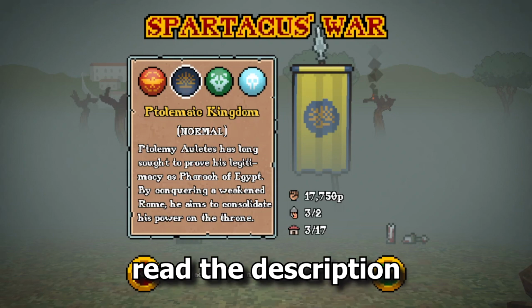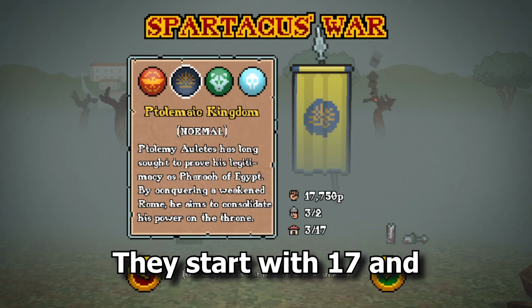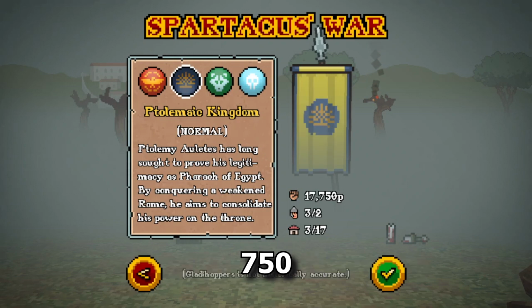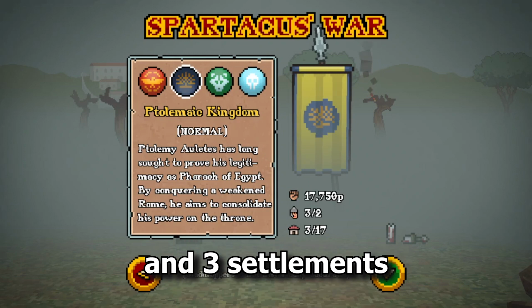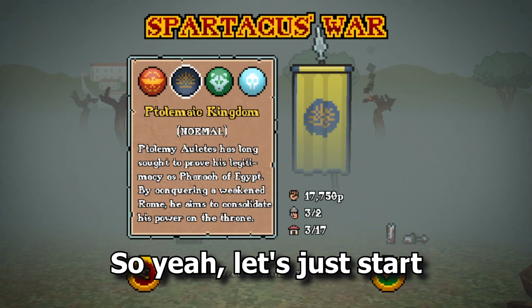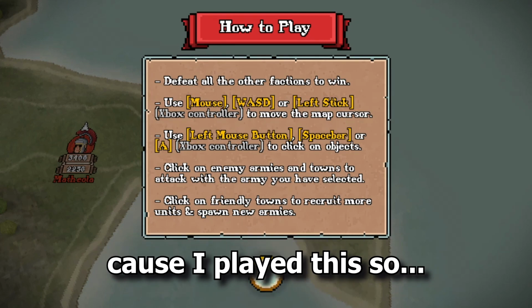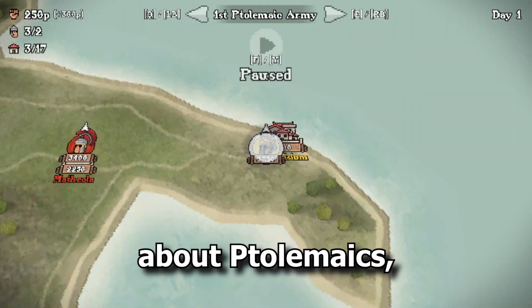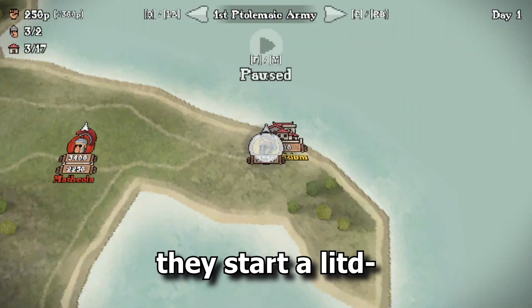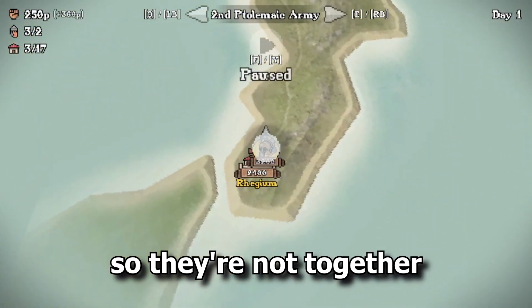If you want to, you can read the description. This is like normal difficulty. They start with 17,750 power and 3 units and 3 settlements. So yeah, let's just start. This is the tutorial. I don't need it because I played this so many times. So about Ptolemaics, they start a little scattered around the map, so they're not together.